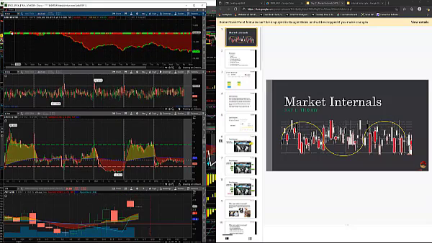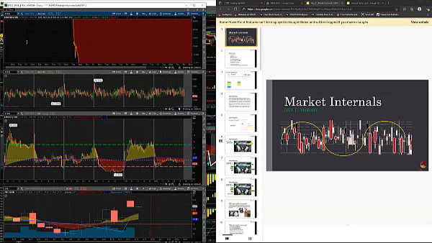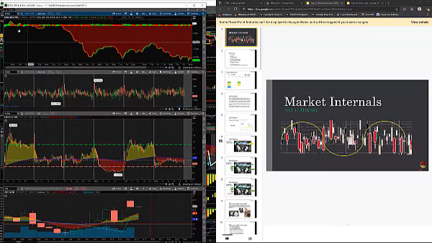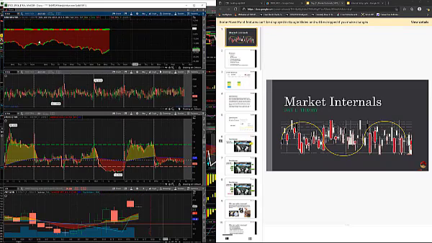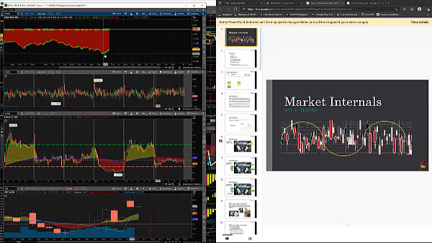Well, you can see a little bit right here in the preview. You can see the profile right there in the top left. It actually goes up above zero and creates a yellow cloud. Okay, and that's very good. We're back, the bulls are in charge. Bears are in charge when it's red. Bulls are in charge when it's yellow. And right now the selling was so persistent, it hit a low and it bounced.